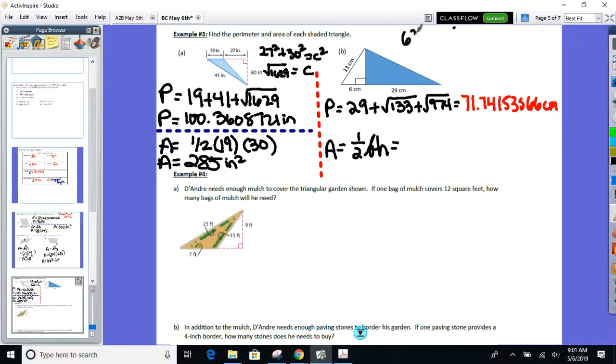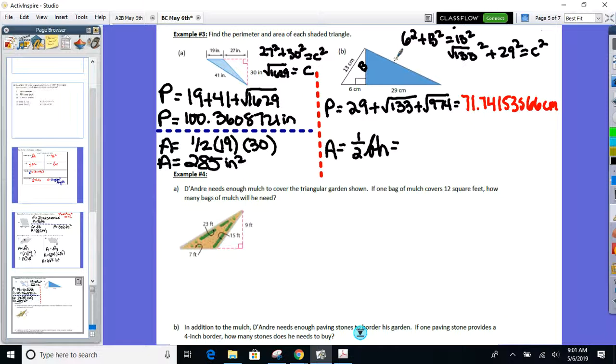6 squared. And this is where, where did I get 6? Oh, yeah, 6 squared plus, take a look over here. That's the B value. So plus B squared equals 13 squared. So hopefully you didn't do 6 squared plus 13 squared, because that side is not the hypotenuse. And that's where I got the square root of 133. And then I did square root of 133 squared plus 29 squared equals C squared for the hypotenuse of the shaded region.